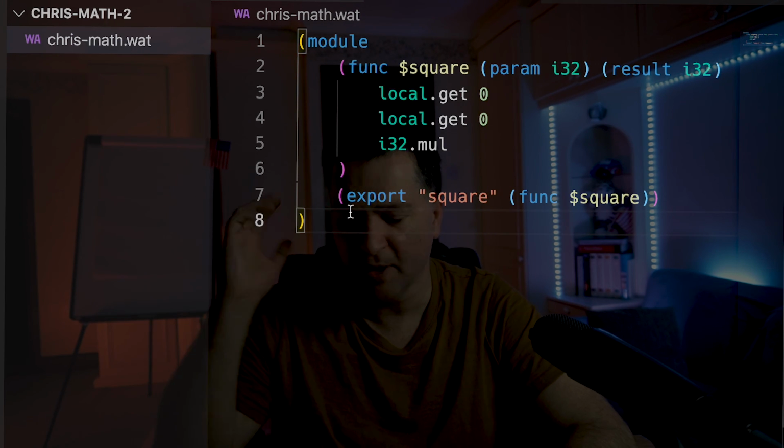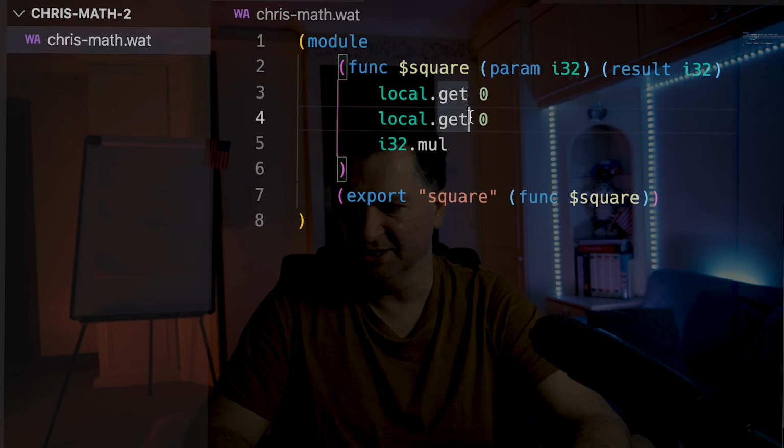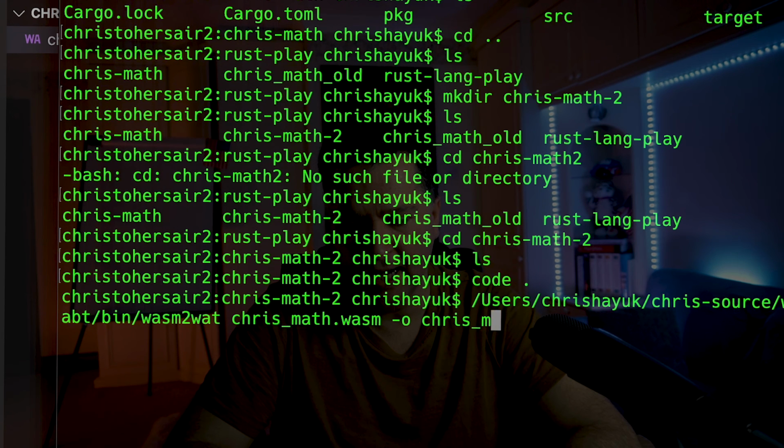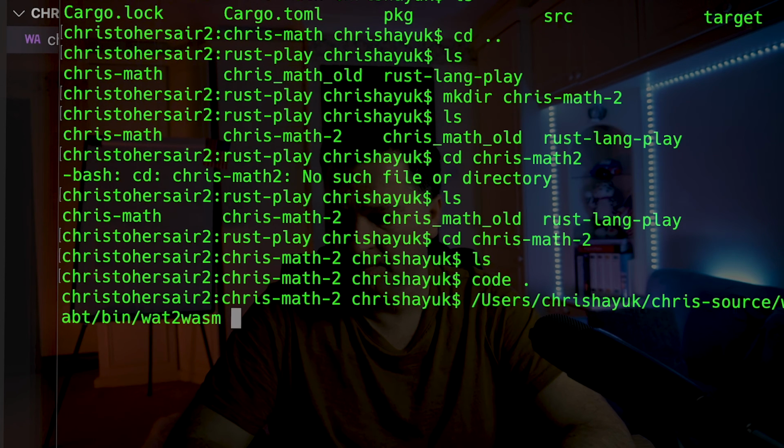And again, if I wanted to convert that from WebAssembly text format to a wasm file, this is where I had my wabbit. So this time, rather than doing wasm to wat, I'm going to do wat to wasm. And then what I'm going to do is pass in chris_math.wat, and I want to output that to chris_math.wasm.